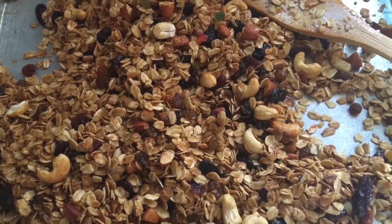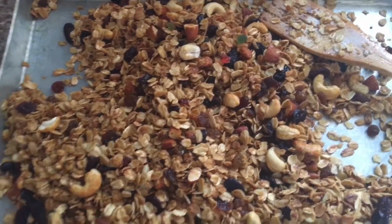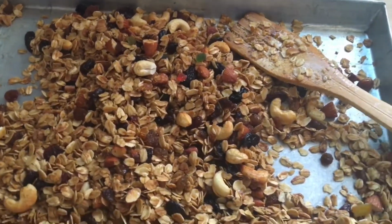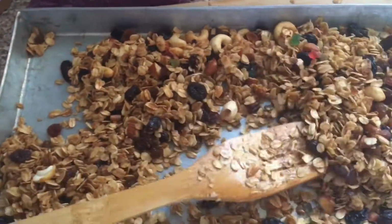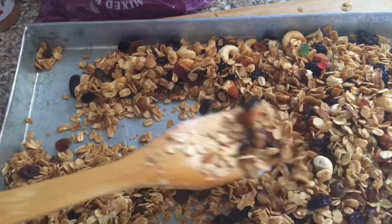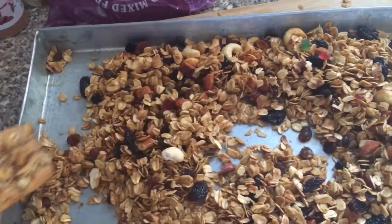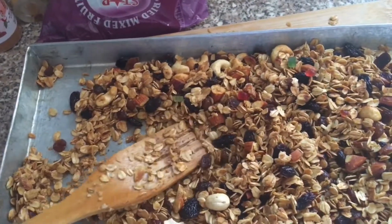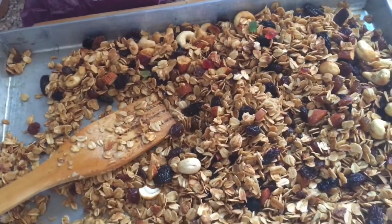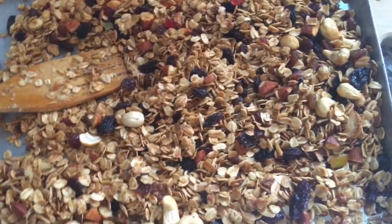So guys, the granola is actually ready. Look at how it's looking. So yummy. You can take this with yogurt. You can just crack on it like that. You can take it anyhow you want it. This is already cool, so I'm going to bottle this, and we're going to use it in the shop for about a week, and then we'll create another batch.